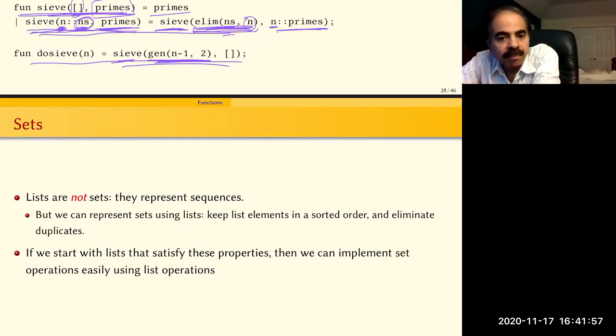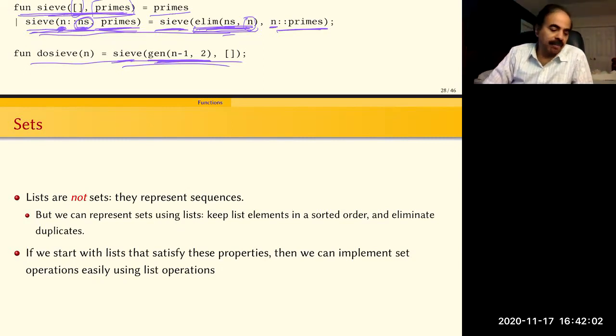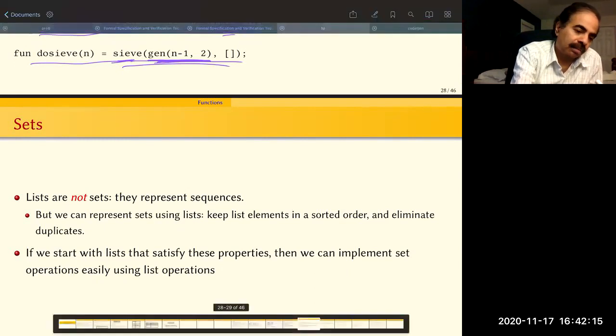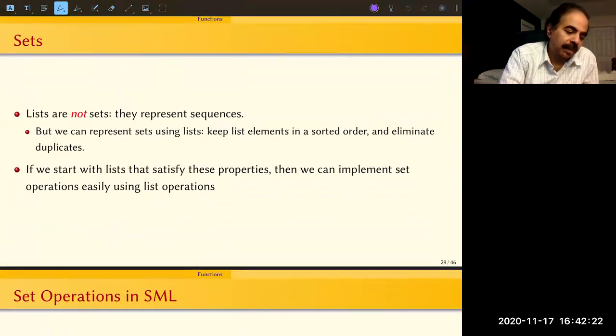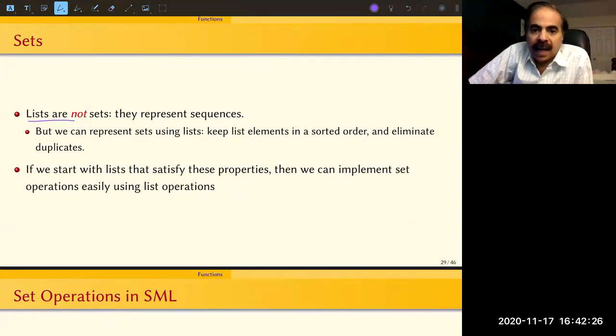So we just learned about lists in standard ML. Sets are obviously similar, right? Because they are also collections, just like lists, but they're not exactly sets because lists are sequences where the order matters, and you can have duplicates, right?